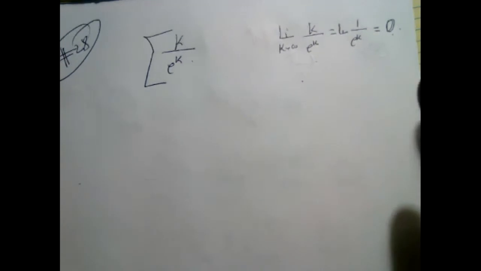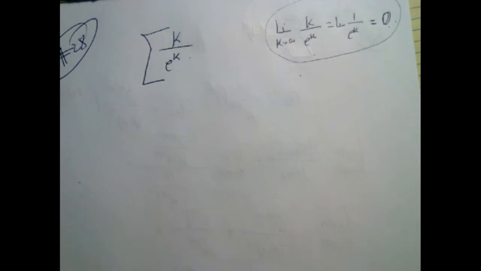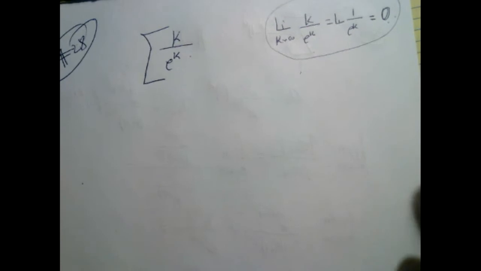Okay, so this means nothing. If the limit goes to 0, this means nothing. It's just so you can interact more and more with which goes to infinity faster. So e to the k, 2 to the k, 3 to the k, they go to infinity way faster than the power function. And the power function, like k, goes to infinity faster than the ln of k. That's really how it works.